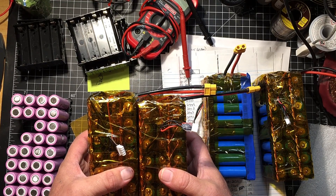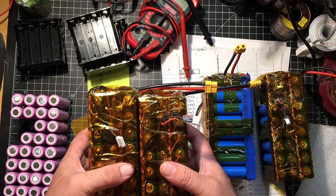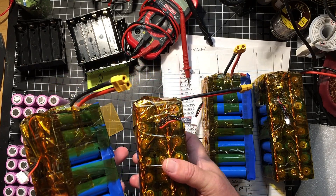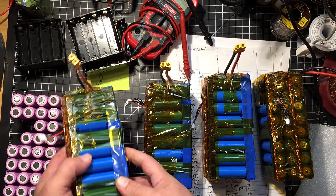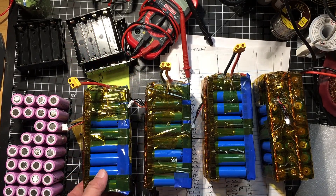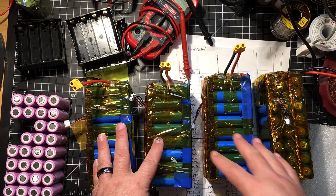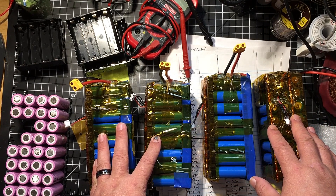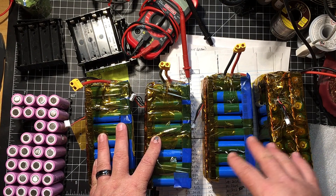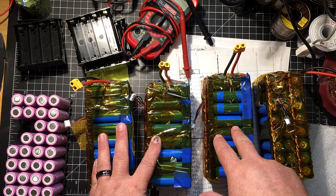The balance cable leads are probably going to sit along the wall. My wall is going to be super tight — I've got over 400 batteries going into this tiny little structure. These four packs are just half a string. I still have to do a 1s16p and a 1s32p configuration.